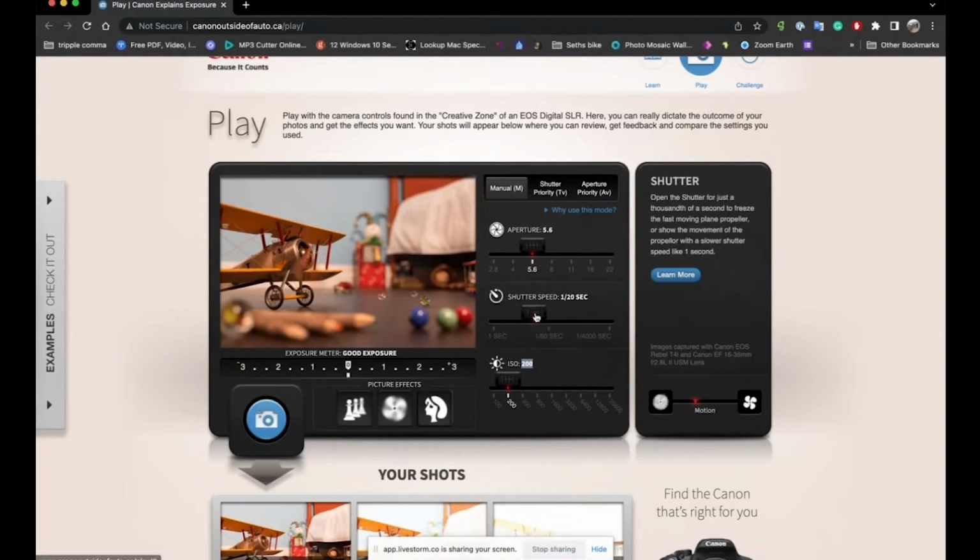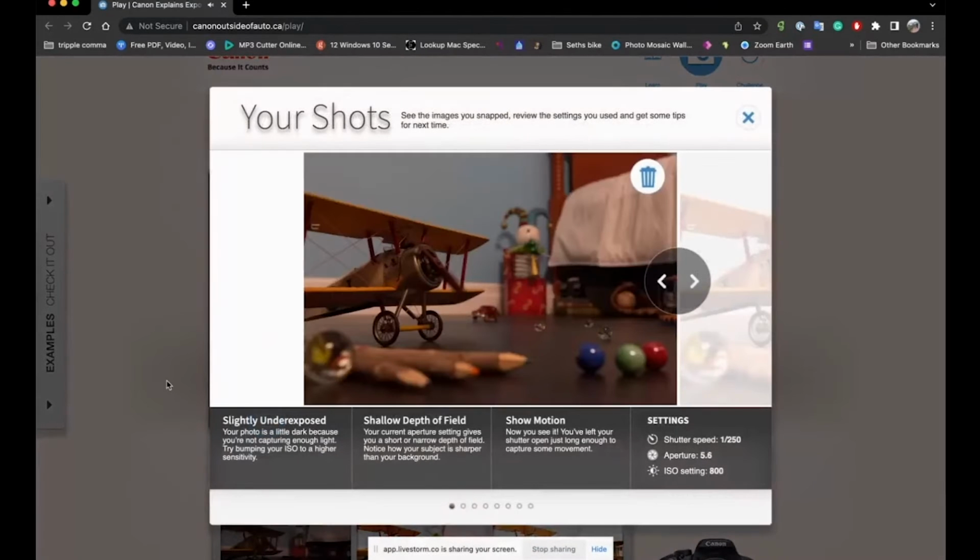Okay, in this case, it will look like the guest is blurred, but everything else focused, because the guest was moving and the background wasn't. So it will look like a motion picture. So let's say we set up our shutter speed at 250. We would need to raise the ISO a little bit and then take a photo. In this case, you can see a motion blur from the propeller, but do note that the propeller is actually spinning quite fast.